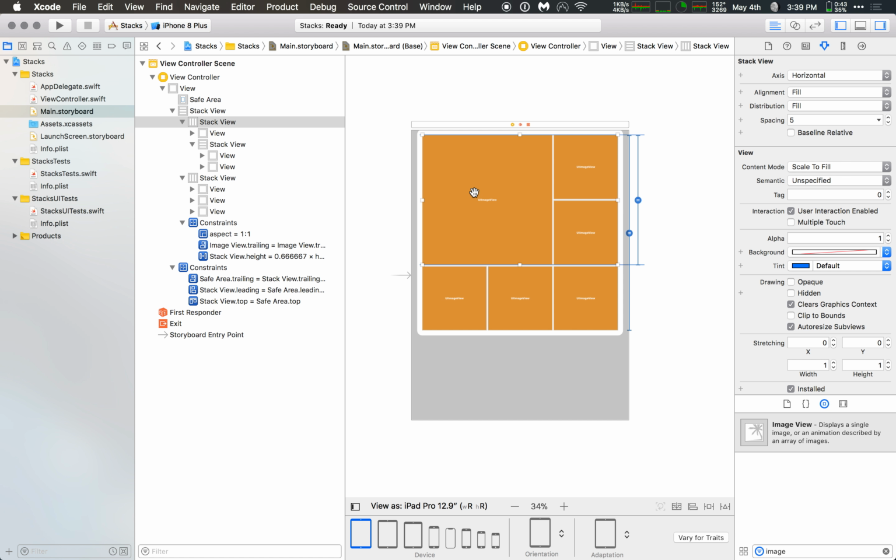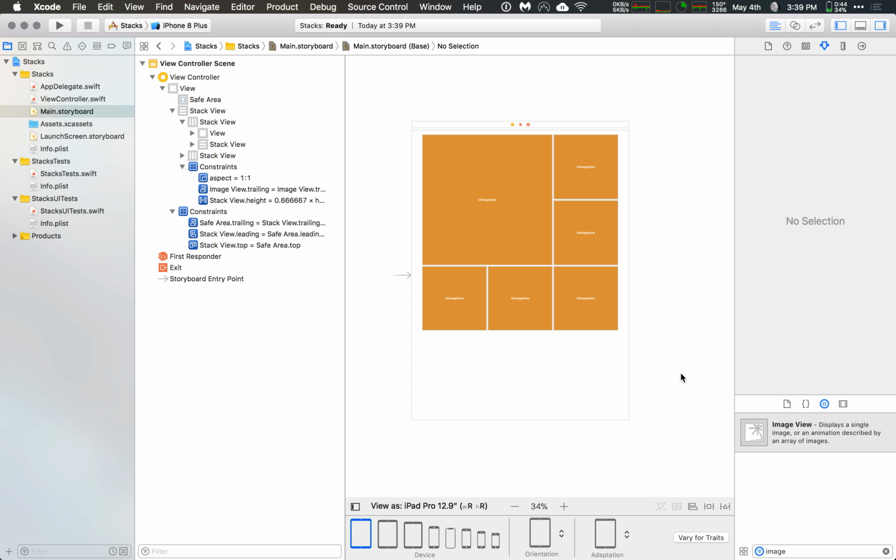A bunch of stack views with fill, and a little bit of magic with equal width, equal height with a multiplier to get it to be 66. That's equal, a boring one. Both of these two are just simple fill equally. But we had to cheat with these two to get them to be the right height. Well, not cheat, but be sneaky. We got a very complex thing, and it's all dynamic, and it all works perfectly, and it's beautiful. So stack views are great, is the moral of the story.